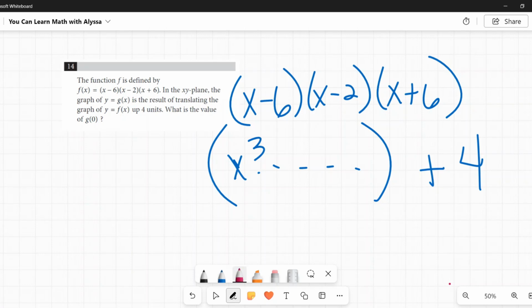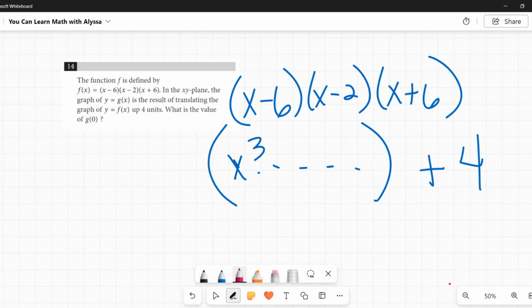So what you can do is, g of 0 is saying, and I'm going to read this one more time just to make sure we're all on the same page, because I know I've thrown a lot of information at you, but really, please remember all that stuff I told you about the translating. That's really good stuff to add to your notes to learn. It comes up again and again with these, because that's the goal with this, right? We want you to be prepared for the SAT, not just prepared for this problem, because this problem ain't going to be on there. You know what I'm saying? But the principles will be.